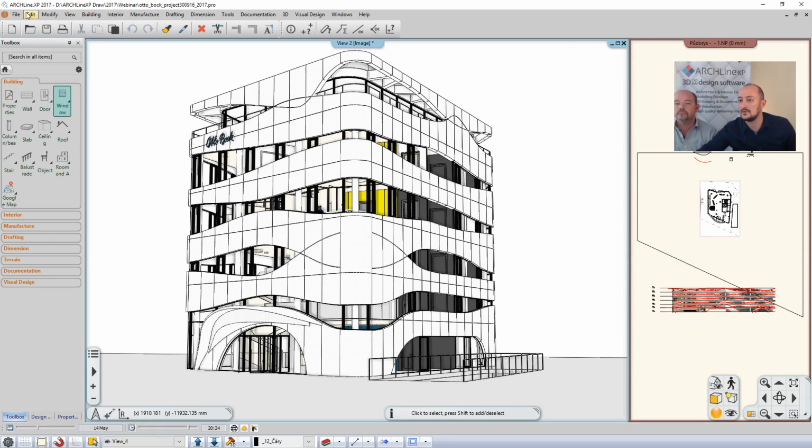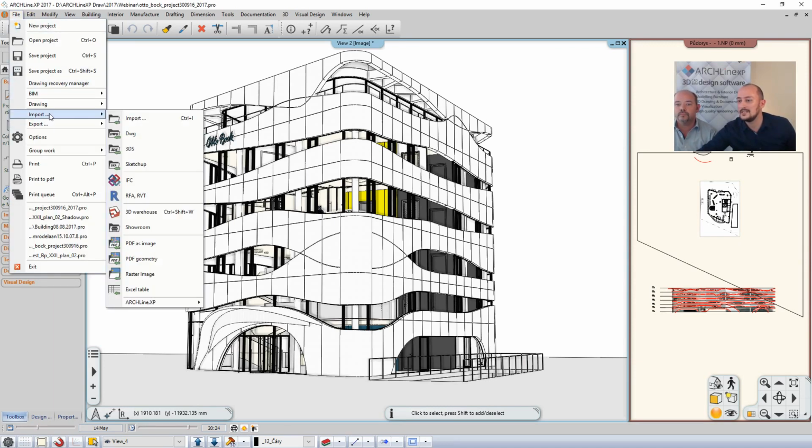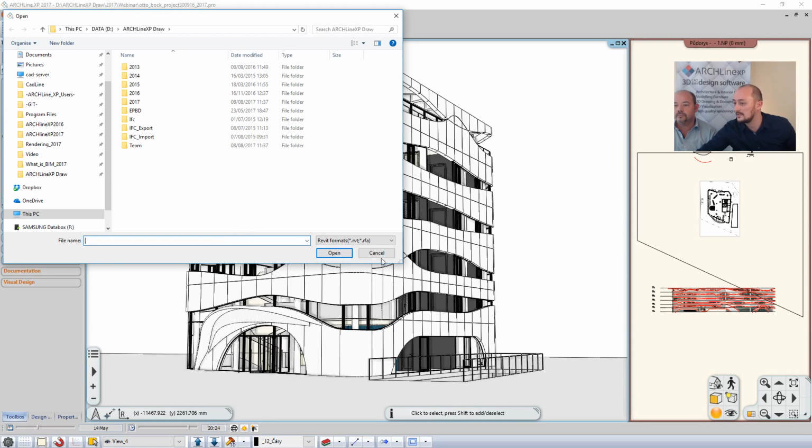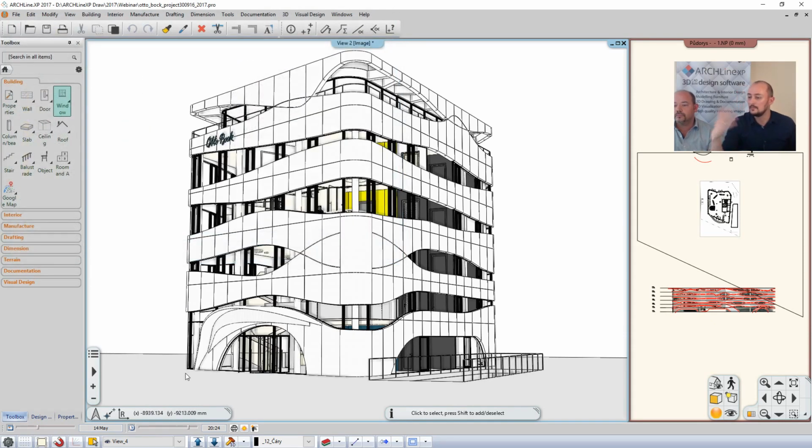I just want to show you the import options. Here you can import several file formats, like for example you can even import Revit files directly, and then you can take a previously downloaded object that you can insert into your design. Thank you very much. So that's what I wanted to tell about the possibilities of ARCHLine in a nutshell.